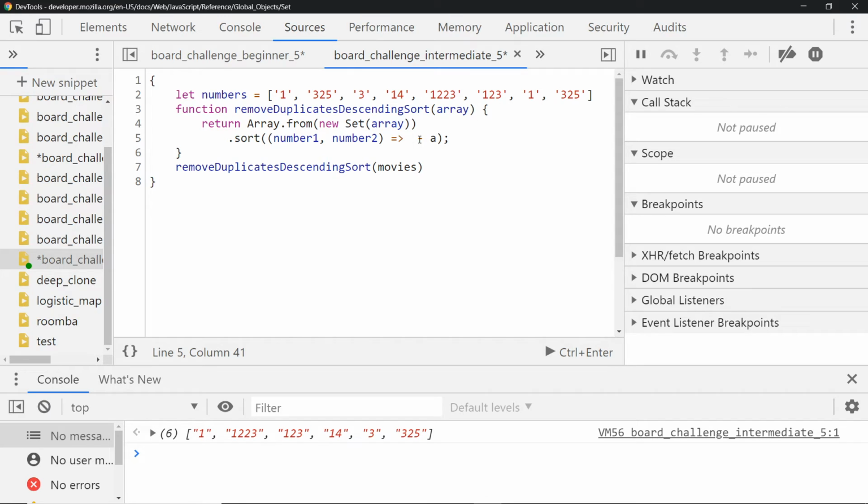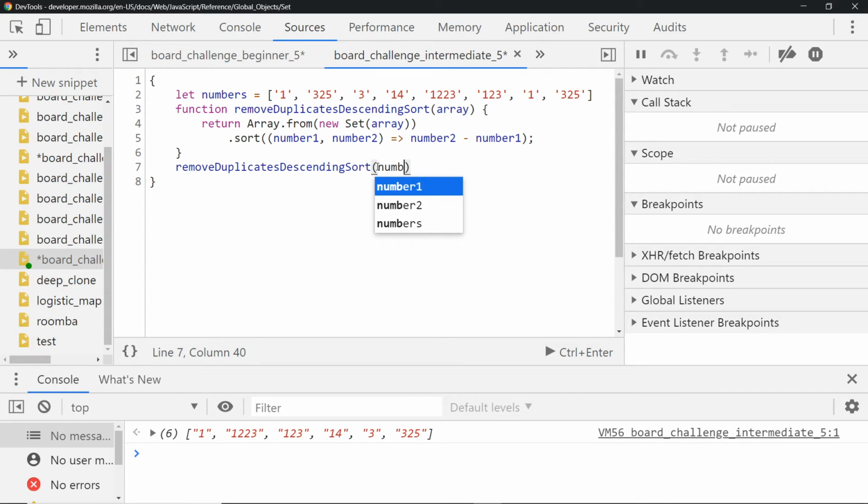Very well. So number 1, number 2. So will it work now? It's number 2 minus number 1. Oh yes, very well. And will it work after that? The argument also, because we changed the name of the variable to numbers, so we need to change the argument as well.